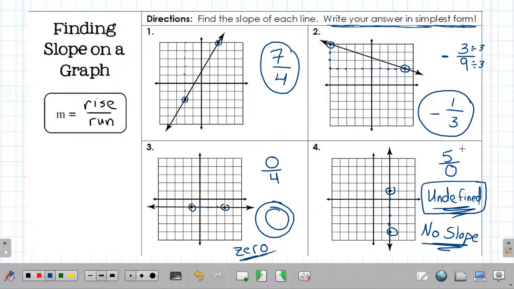Because if you know how division works, that's like saying I've got 5 cookies and I wanted to divide it into 0 groups. Okay. Well, it doesn't make sense to have 5 cookies and divide it by 0 people. Okay. You can't divide 5 into 0, or 0 into 5. You can't divide things into 0 piles. Okay. Unless, I guess, you just destroy the cookies or whatever. But once again, that doesn't really make sense in what we're doing here. So just know, if you ever divide by 0, the slope is undefined.